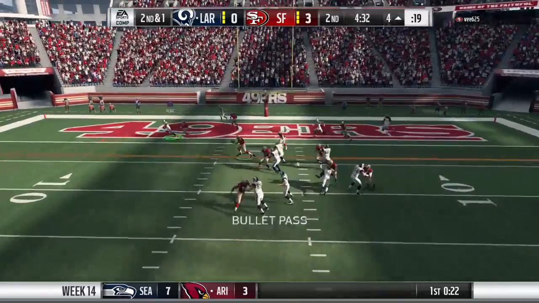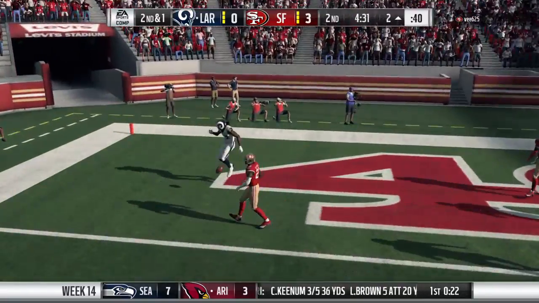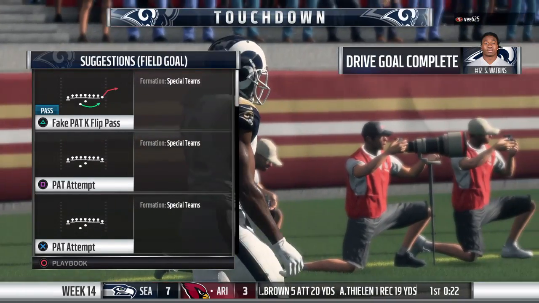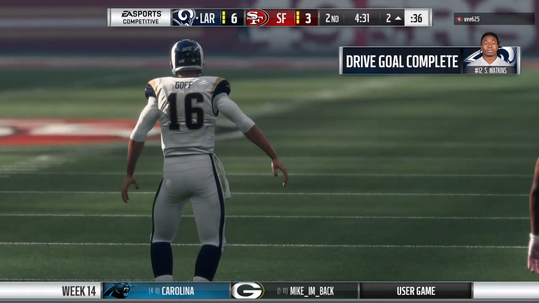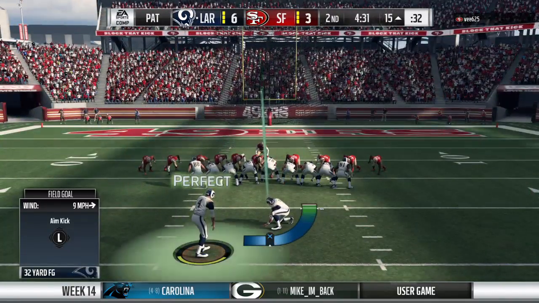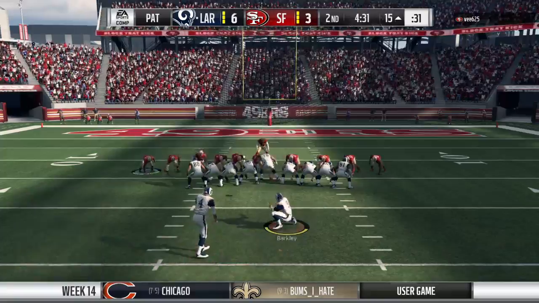They'll try the air now with Goff. And it's complete. He's got it in the end zone. Touchdown, Rams. Sammy Watkins, his 5th touchdown now on the year. And the Rams are in for 6.